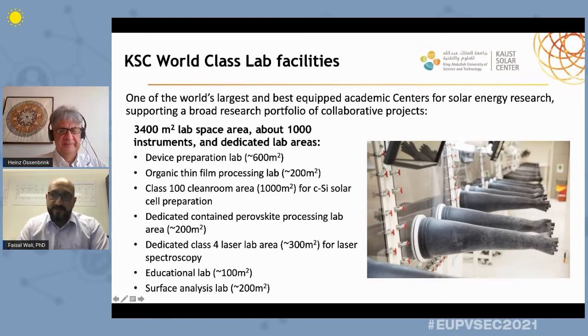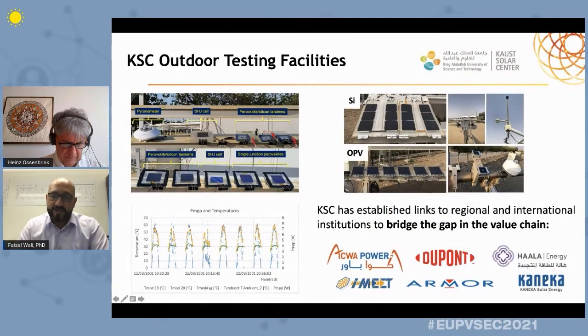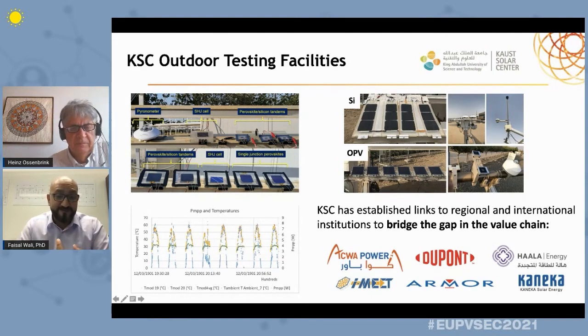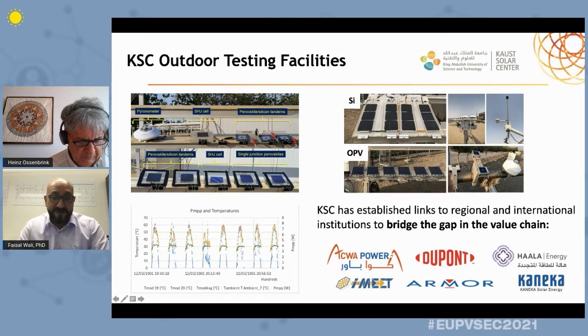And we also spend a lot of energy to make sure that we give practical training to the people. For that, we have what we call our educational lab as well. Not only because, as I said, we are in a very ideal location where we are exposed not only to the sun, which is a good thing, but also to harsh weather, which means that we have challenges like high temperature, high humidity, and then also you probably heard that there are a lot of sandstorms here as well. So it will be quite interesting to see how the developed technologies are performing in this harsh environment.